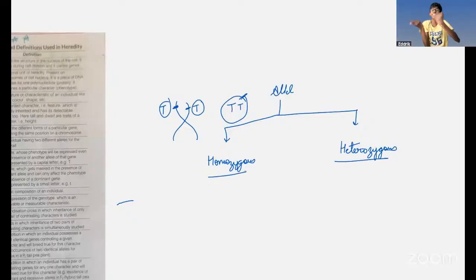Allele is basically a gene, like a single gene, like dominant and recessive. Basically one allele is dominant and one allele is recessive. If one allele is dominant and the other allele is recessive, that is a gene pair, and if even one allele is dominant, the dominant allele will express itself. But only if both alleles are recessive, then the recessive will express itself.